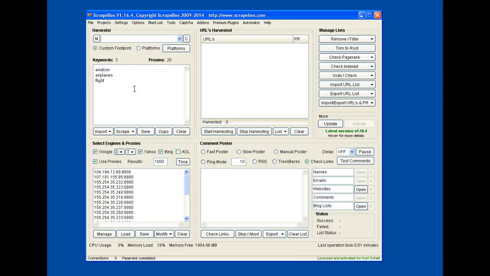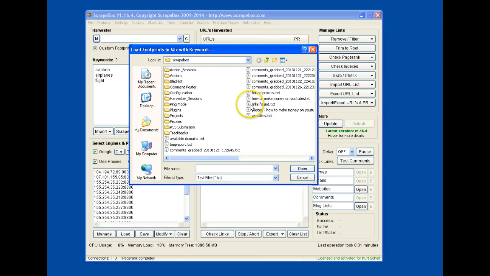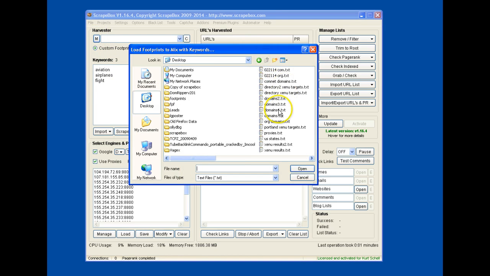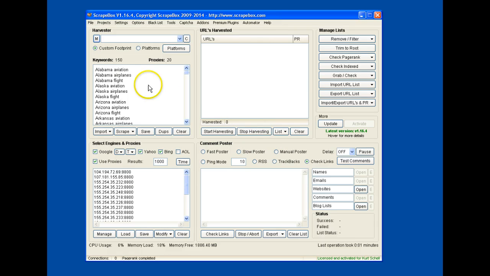Okay. So we got a couple of keywords, and then websites. So I will merge in Scrapebox. There's a function to merge with a list of US states. So I'll go here, and now what it did is it combined every state with those three keywords.